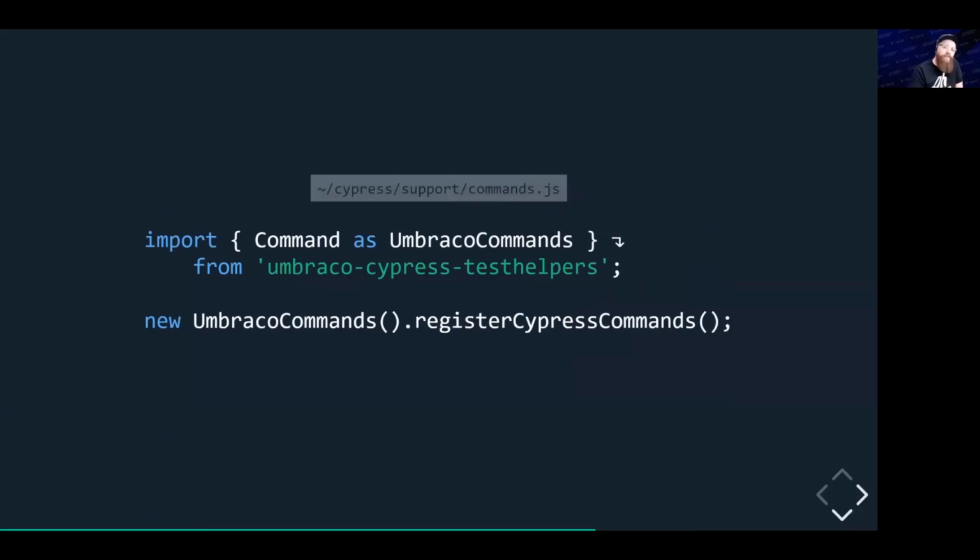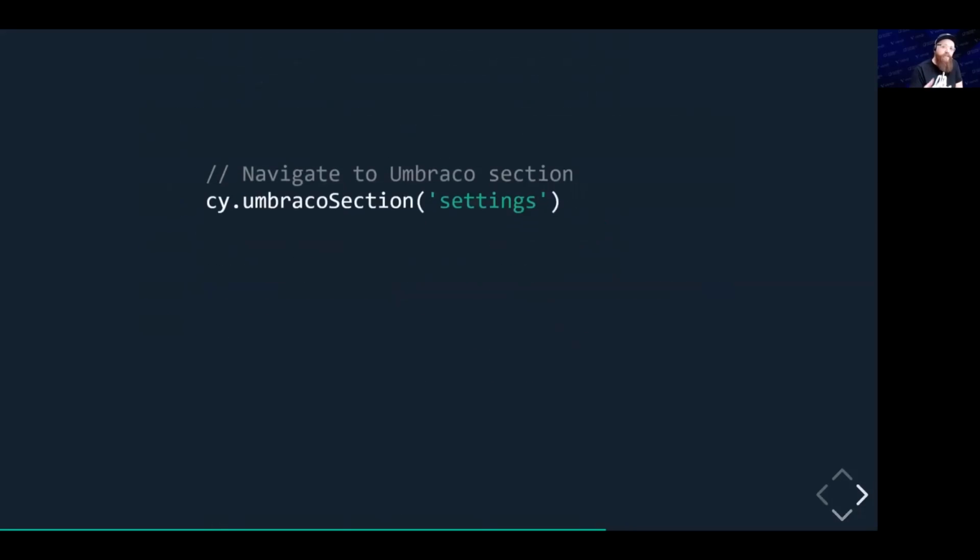So in there, we can say, right, import the commands from this library, and we can tell it to register all the commands that are there in that project. And what that essentially gives us is, where we've seen previously, we can do cy.something and it'll perform an action. Then you can essentially create your own commands to perform certain tasks and encapsulate potentially quite a lot of logic, which some of them do.